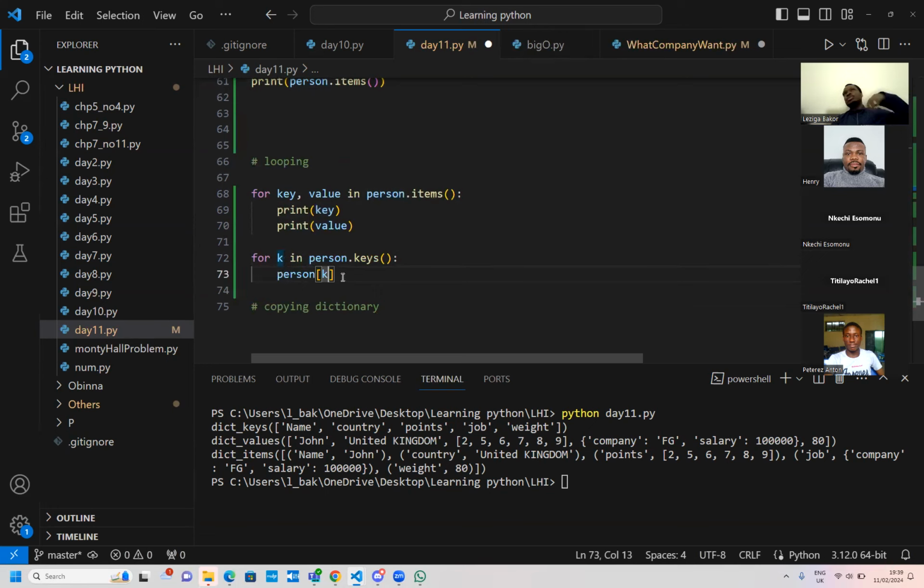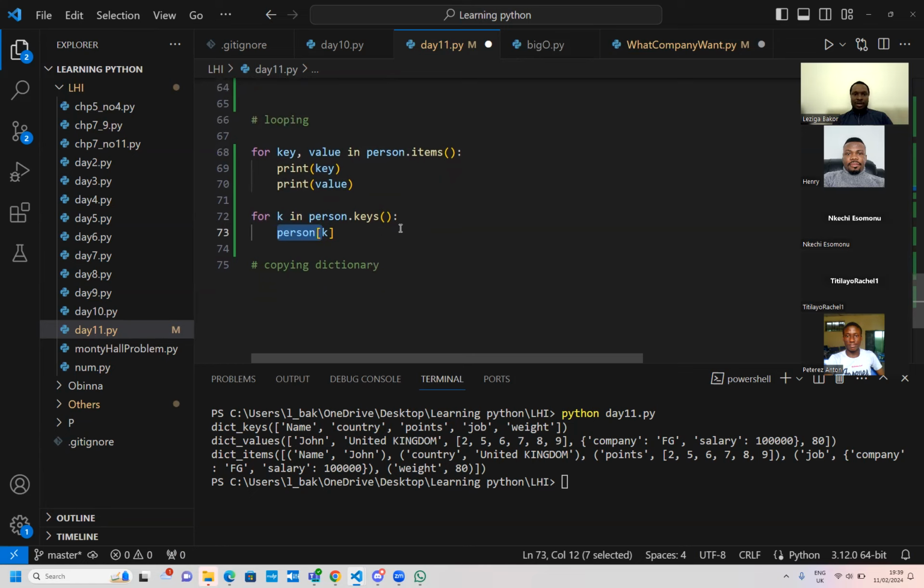Let's say I wanted to perform an operation on all the values in a dictionary. I can do something like this: for key in person.keys, I call the first key, I get the key and I get the value, then I do some operation. It's another way.